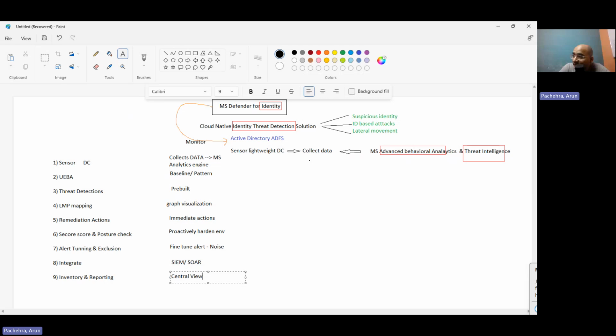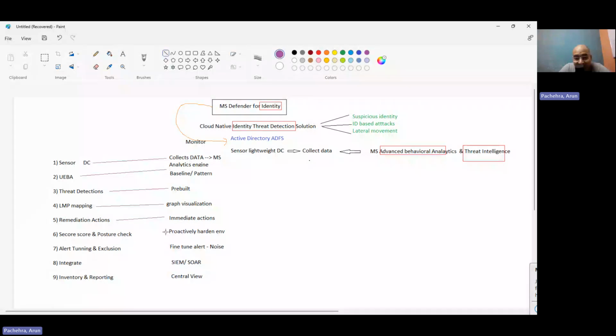If we need to take some remediation action really fast, we can do it with the help of the remediation actions of Defender for Identity to disable an account or reset the password. Post-incident, secure score highlights identity misconfigurations, or if you'd like to do it proactively, secure score will help you. We need to fine-tune the alerts because too many alerts are noise and you don't want to miss the real alert during this noise. If we have integrated this with SIEM and SOAR, it helps secure our entire environment, not just identity, with a holistic view and a proper attack chain.